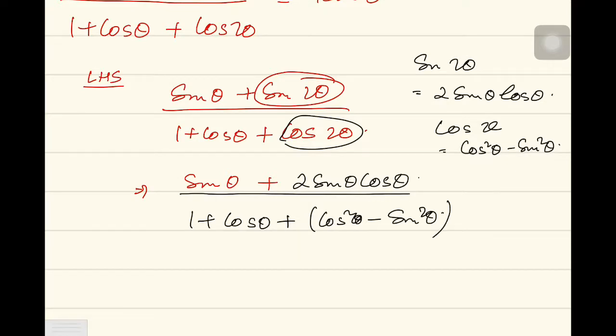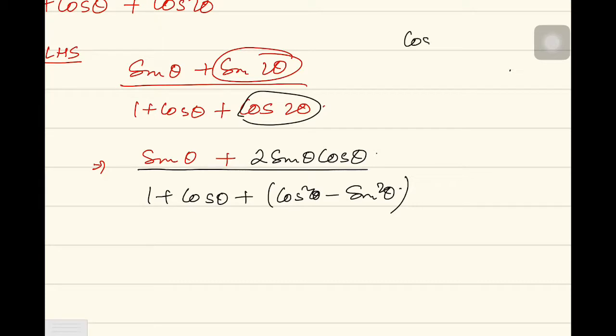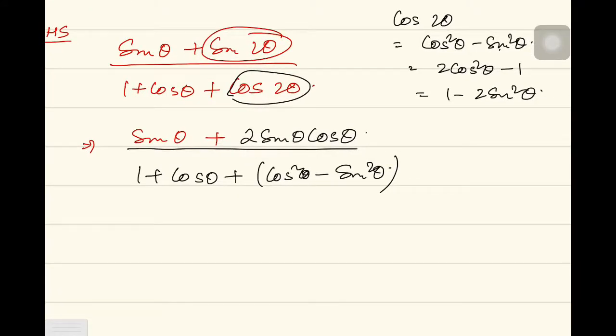Okay. In fact, now there's a small problem actually. There were 3 formulas of cos 2 theta. Let me rub this and show you. There were actually how many formulas for cos 2 theta? There were 3 formulas. One was cos square theta minus sine square theta, if you remember it. The other one was 2 cos square theta minus 1. And the third one was 1 minus 2 sine square theta. Actually, if you know how to simplify, you can use any of these formulas. But which one will be apt here? If you want to choose the appropriate formula, then you have to be careful. If you use the appropriate formula, then the sum will be a little shorter. Otherwise, simplifying using any of the 3 formulas is also okay, provided you know how to simplify and not get confused in between.